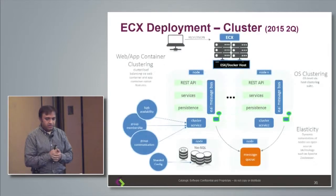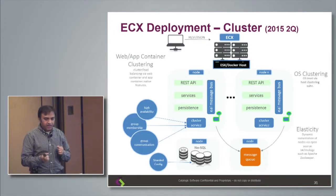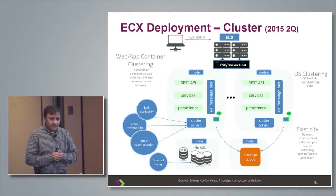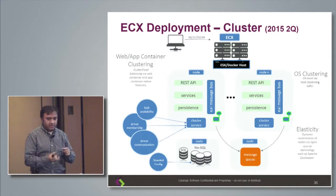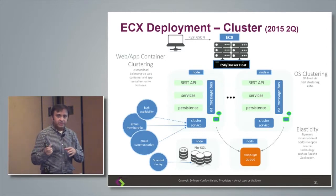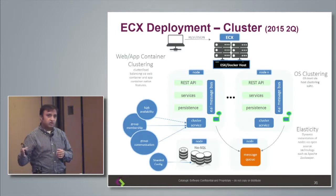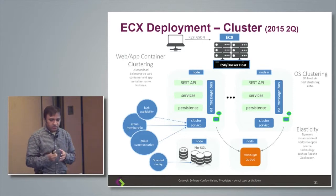So the next step here, this is our future. This is how we're going to scale out and have fault tolerance. I know Ed mentioned Docker here. We're going to take our microservices, like the REST API, the policy, the persistent, and break them out into different Docker images. Now you can set up nodes, and everything will work as one cohesive unit. There's no need for masters of masters anymore.